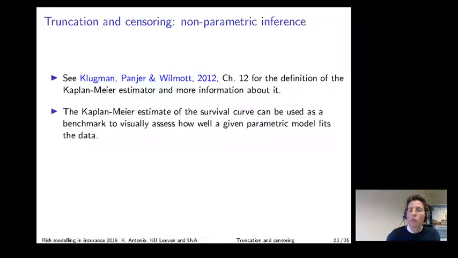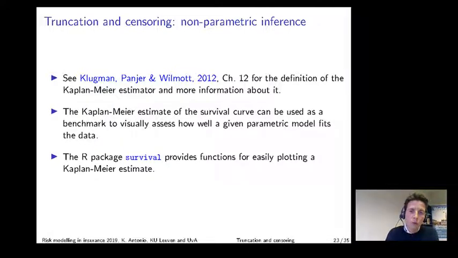And if you're interested in learning more about this Kaplan-Meier estimator, you're welcome to find information about it in the literature, and you're also welcome to look up the R package survival, where the Kaplan-Meier estimator is available. So this concludes our introductory video on fitting loss distributions to insurance losses. We discussed a bunch of suitable loss distributions, and we discussed the phenomena of right censoring and left truncation, and how you should adjust your likelihood function to account for these phenomena.